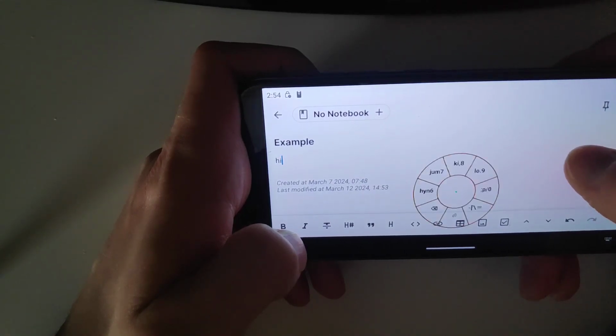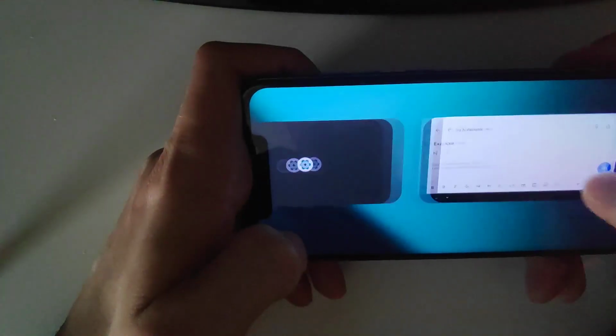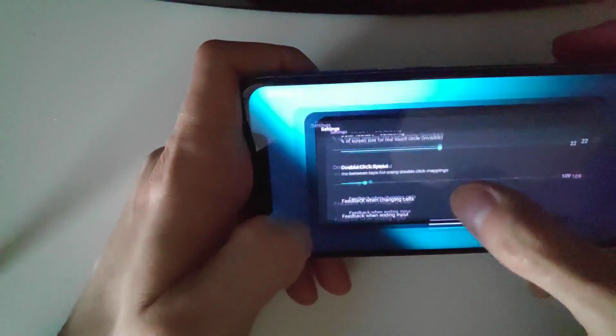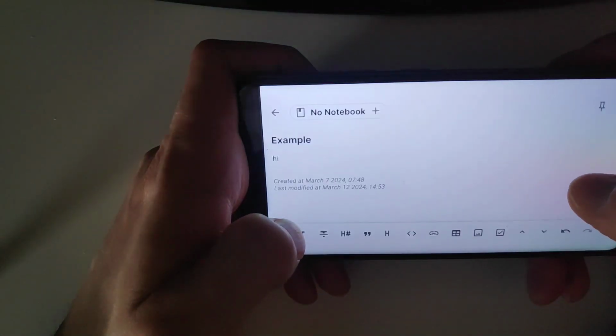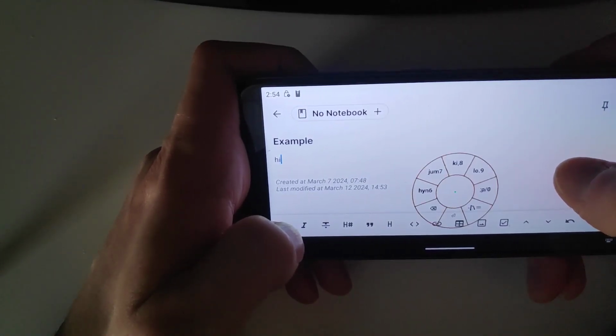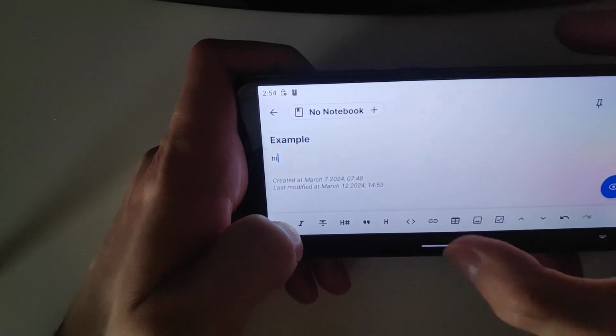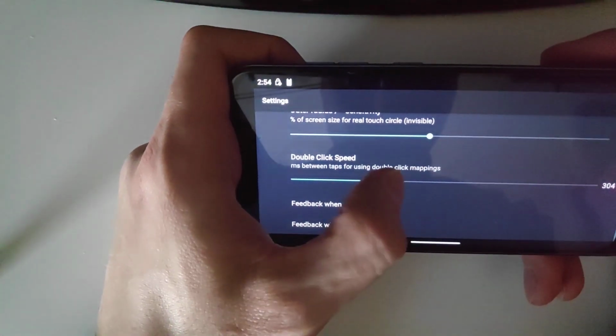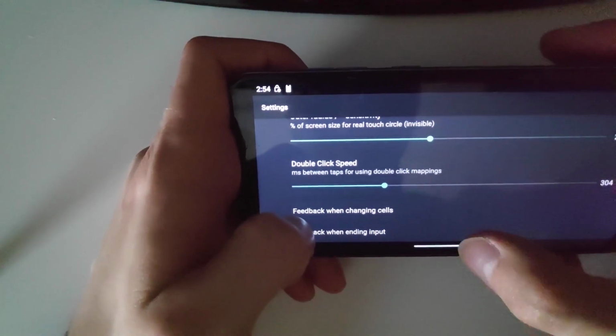Or maybe when typing quickly you sometimes accidentally get to the double tap layout. In this case you might want to reduce the time to reduce the chance of accidentally hitting the double tap layout. Setting it sufficiently low will basically prevent you from ever accessing it, which possibly is not what you want.